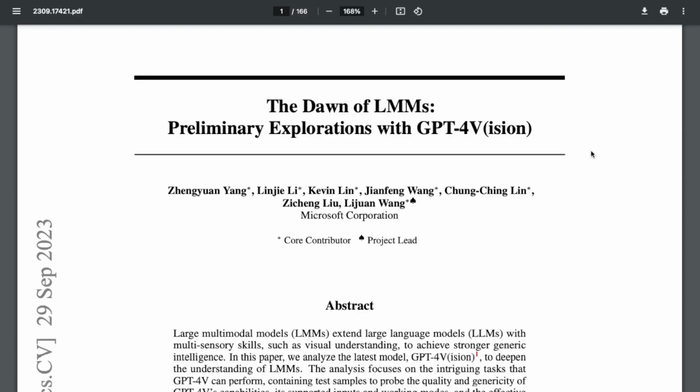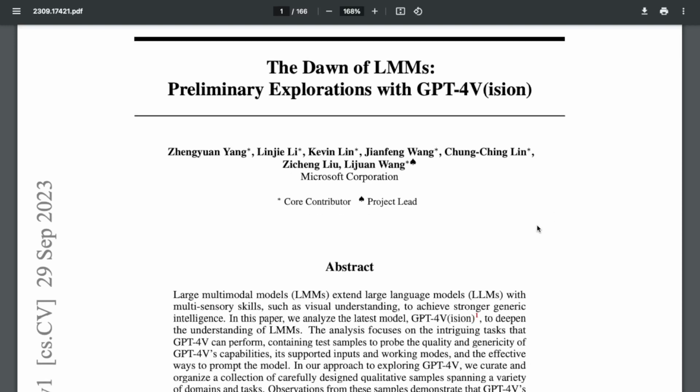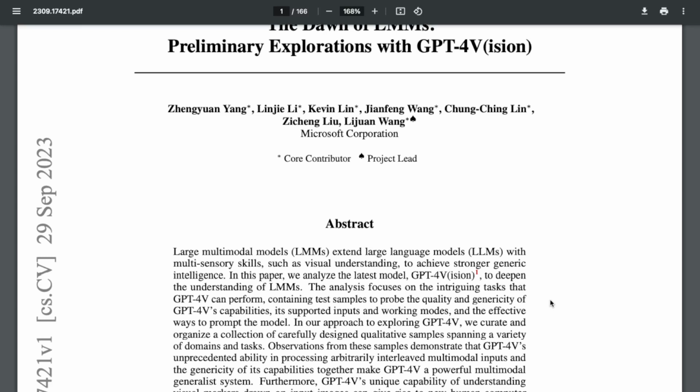This is a very exciting paper from Microsoft. This came out a few days ago and it's already making waves in the inner circles in AI. This is a follow-up to the GPT-4V release that came out of OpenAI not long ago, and it's super exciting. So let's delve right into it.